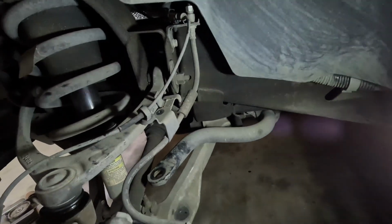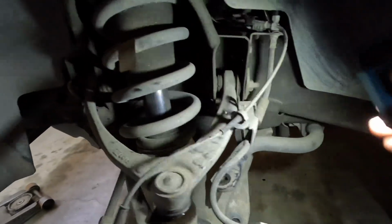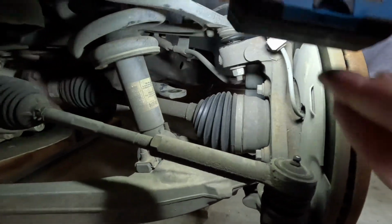Alright, so now we have the sway bar end link taken off. We have the ABS right here and disconnected. The sway bar end link was a 15 millimeter. The ABS is a 10 millimeter. And then now we're going to work on this upper control arm ball joint.